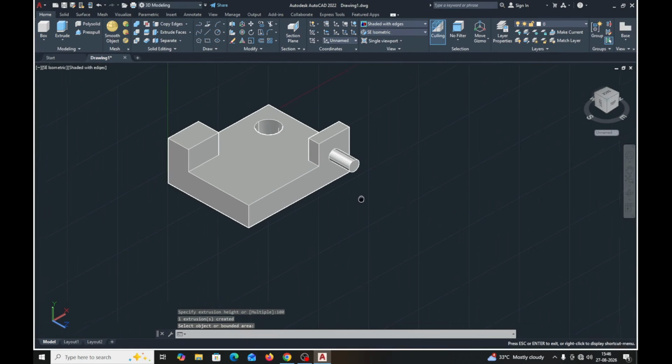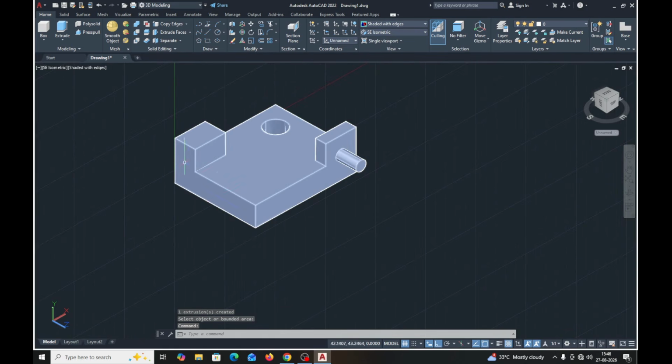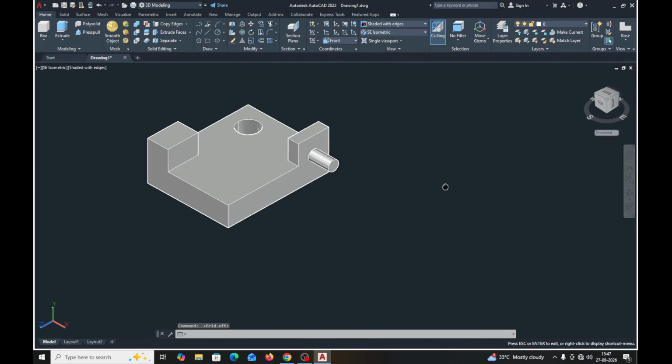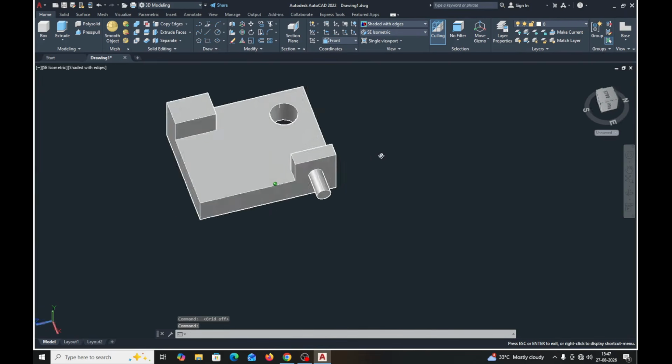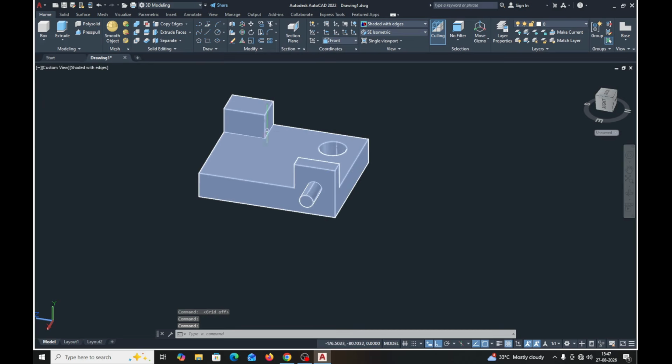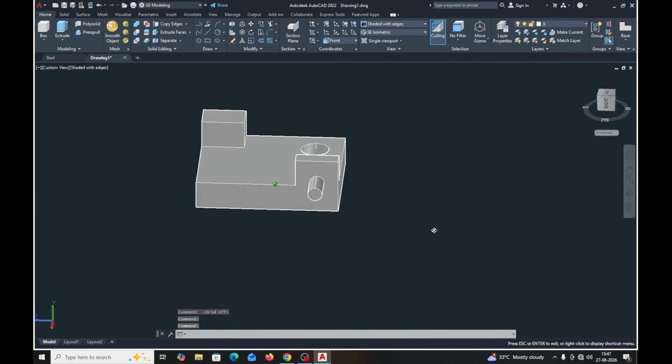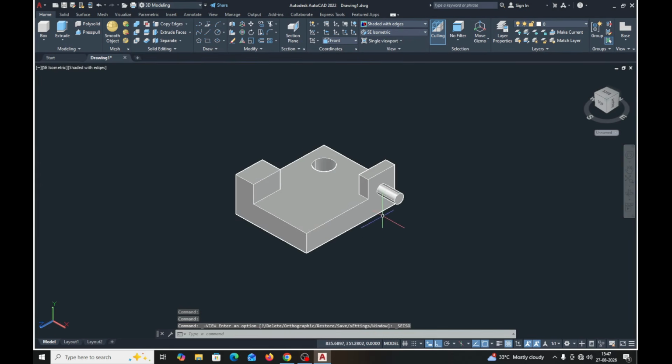Okay. Now suppose you want to work on this face. You will see this is the front face. So you will have to change the UCS from here. This one, Front UCS. With Front UCS, you can turn off the grid. Now you can work on this face, or a face parallel to this face. Also the back face here. You can also work on these back faces with the help of this UCS. This is SE Isometric, which comes back to the original shape.